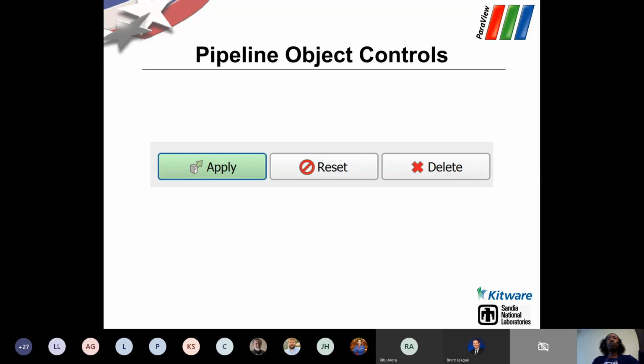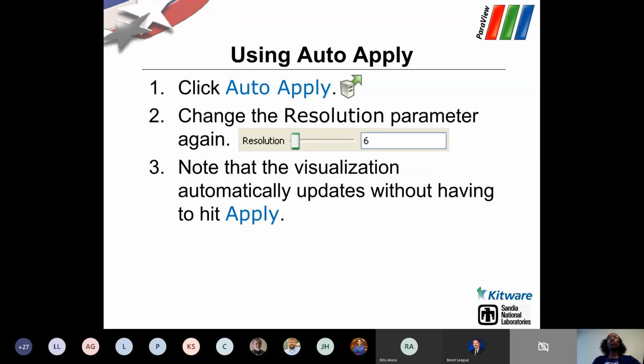There's also a reset button. We are actually going to use this momentarily, but you may need to do that at some time. Sometimes it may get very complicated, or you just may lose your thought process, or can't figure out where you are because you've applied so many different things. If you want to start over, you can do a reset. Now, when you do reset, it will wipe out all of the content in the pipeline browser. So you want to make sure you want to do reset before you reset it. And then, of course, you can always delete something as well. Those 3 buttons will become very useful as we move forward.